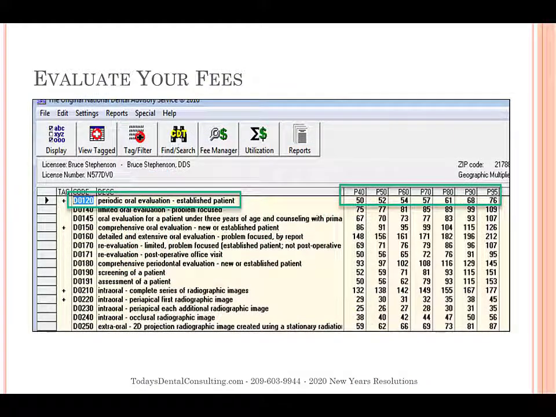A useful tool for seeing how your fees stack up to other practices in your zip code is this NDAS survey. And there's a link to this on your website. It's not very cheap. It's about $170. But it gives you the different percentiles by particular procedure. And so you can say, yeah, we're right about the 70th percentile. Very useful thing to do at least every couple years.